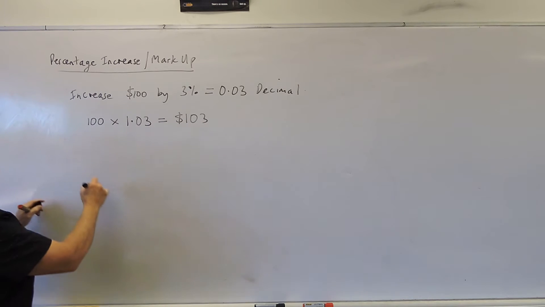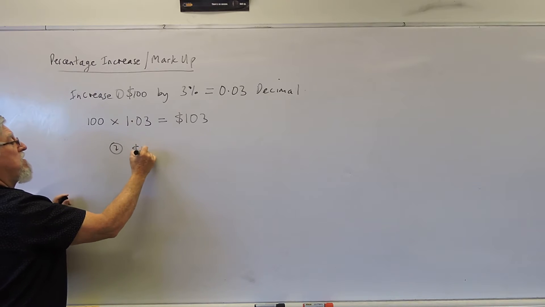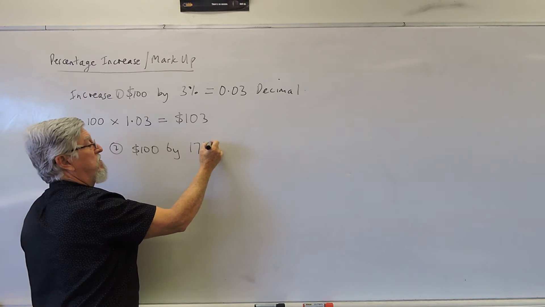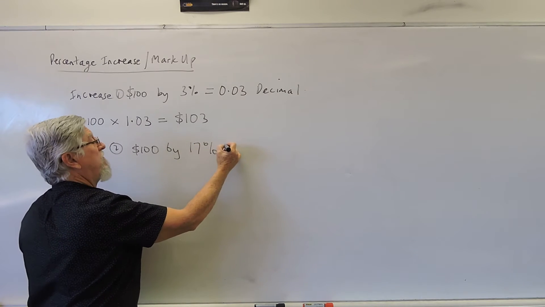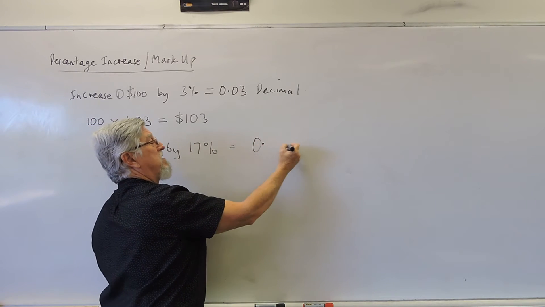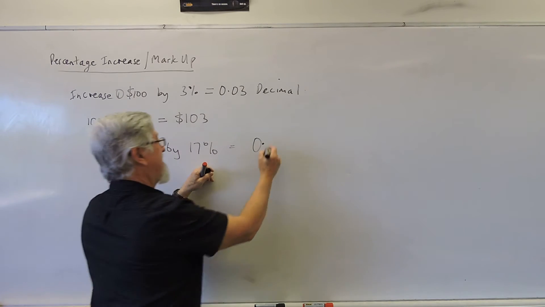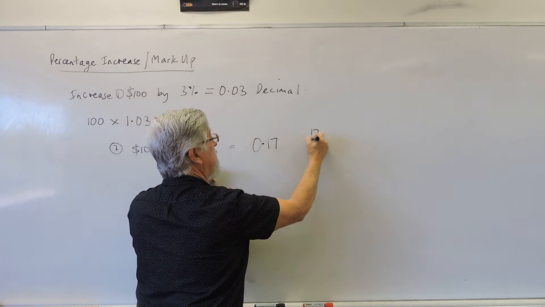So let's do another example. Let's say that was number 1. Number 2, let's increase same to, let's do 100 again. But this time let's say by some silly figure like 17%. So what does 17% mean? As a decimal, that's 17 out of 100. So 17 out of 100 is 0.17. You could write it as 17 over 100.